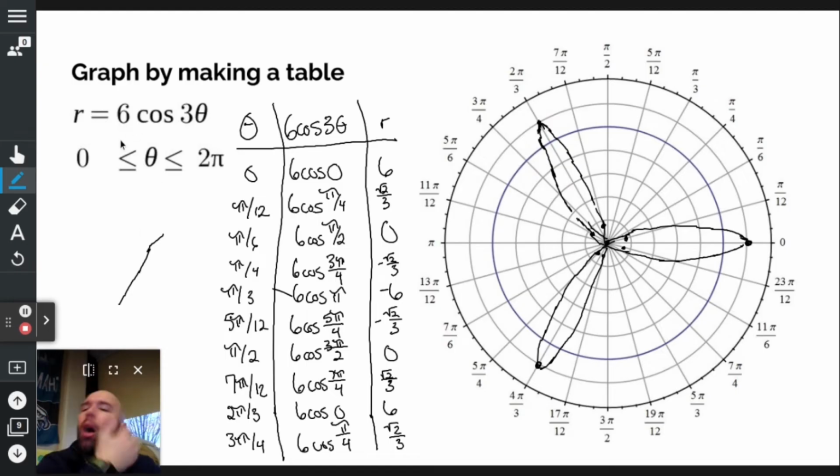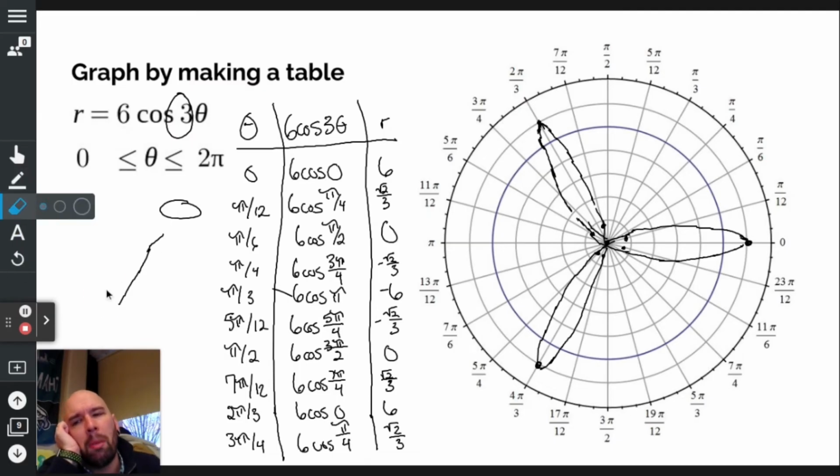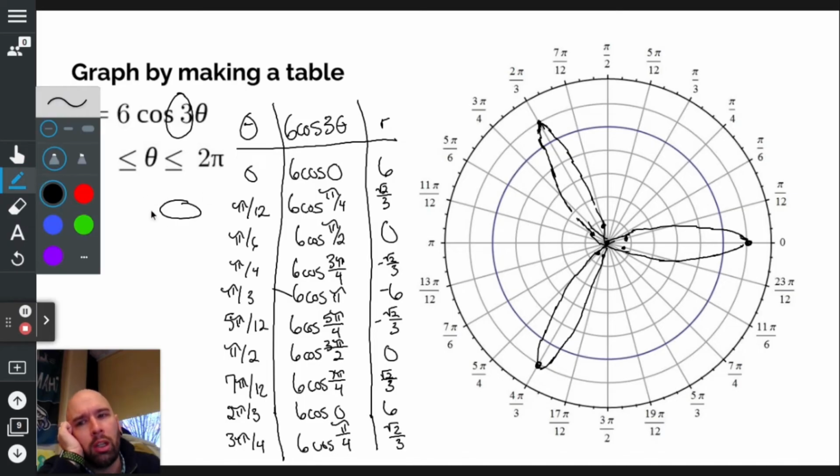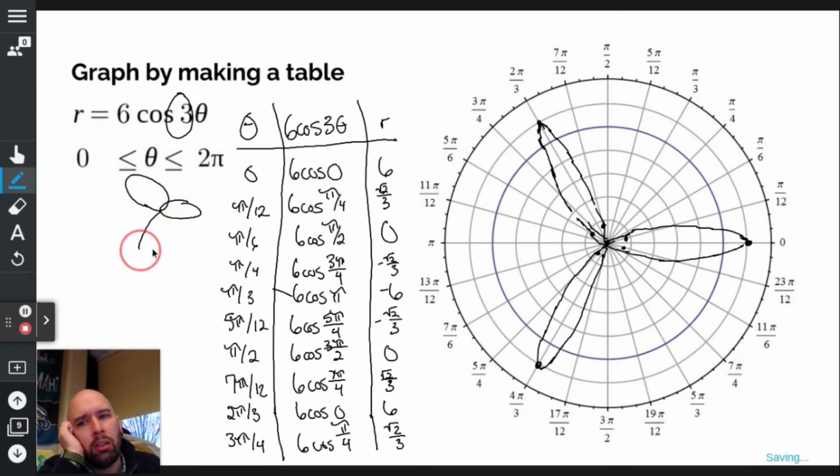But again, I would look at something like this and say, it's a 3-petal rose because you're odd. I know it starts on the x-axis because it's cosine. So it's going to be rotationally symmetrical. So I should expect, if you're going to have a rose here, it's kind of like a sideways Mercedes symbol or Mitsubishi or whatever car you like, because I don't know anything about cars. Windmill, fan blade symbol.